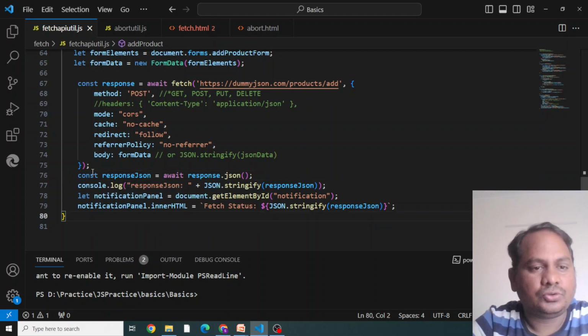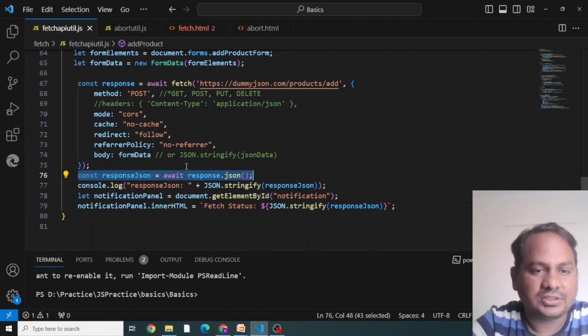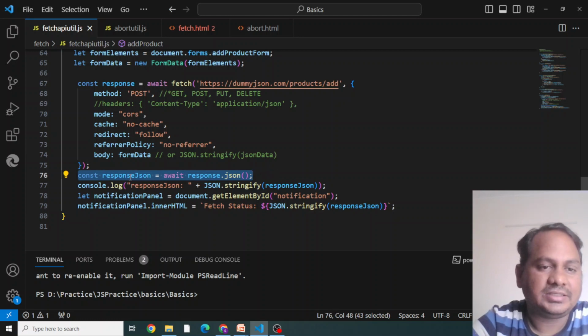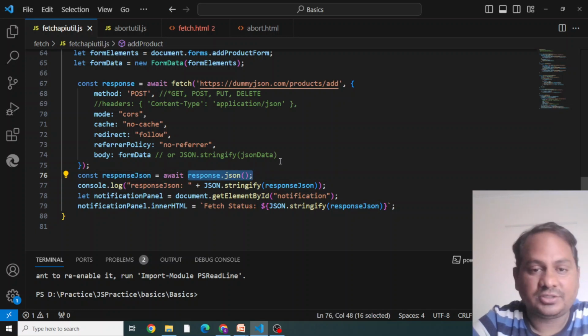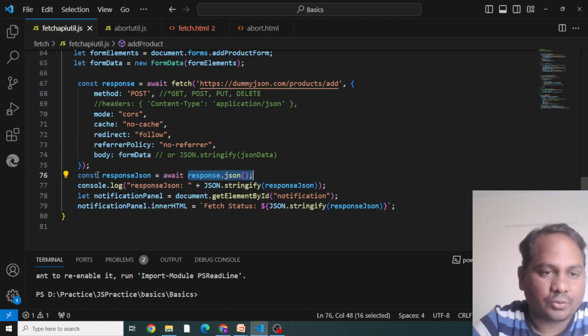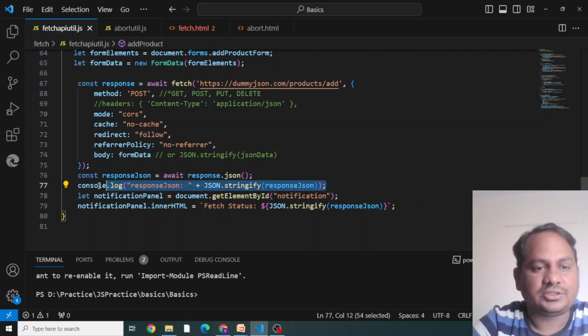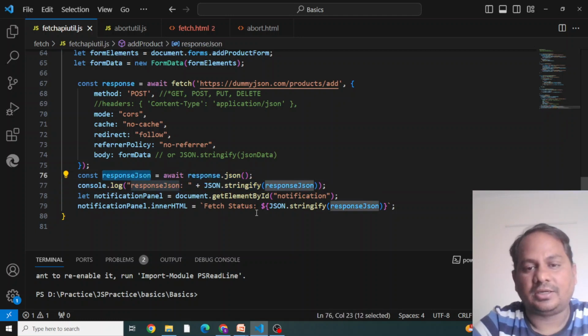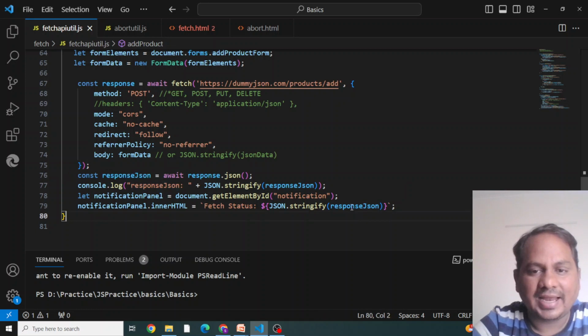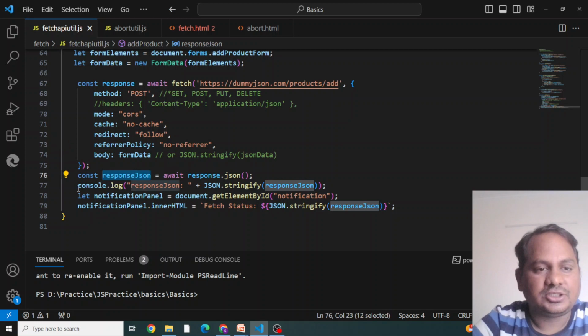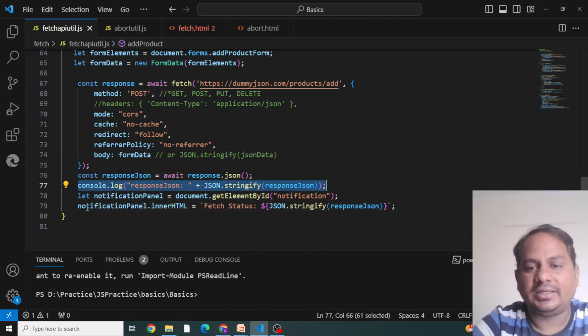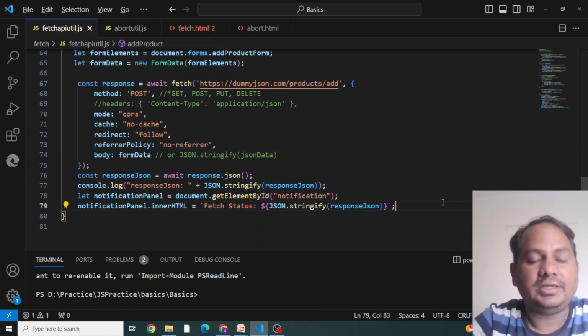Once successfully submitted and saved, I'll get the response body after successful submission of the request, and I'm just playing with that JSON data. Playing with that means displaying whatever JSON response we get, printing it on the console and on the notification area. Let's see this example.